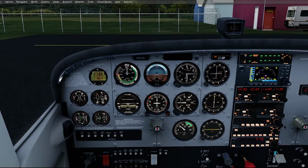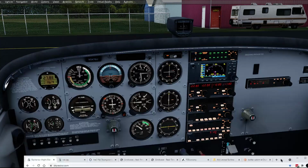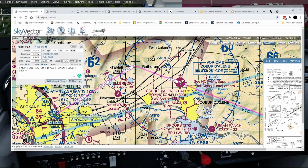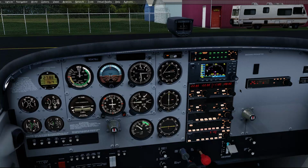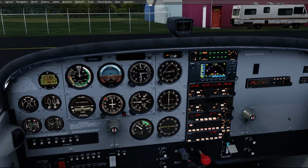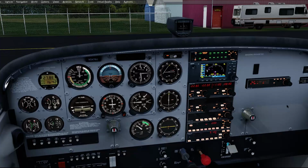Turn this on. Our first VOR target is Mullen Pass, 117.8. And then our second VOR, 108.8. So we'll go ahead and program this in here. 108.8. All right, there, it's picked up 16.2. Yeah, there's no NDB, so we're not even gonna use this one. Okay, stay on 1200. All right, looks like we're good to go.